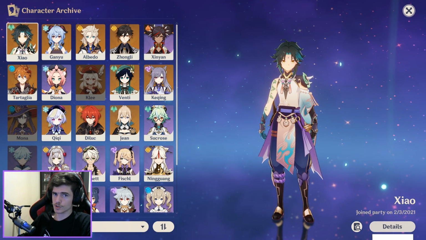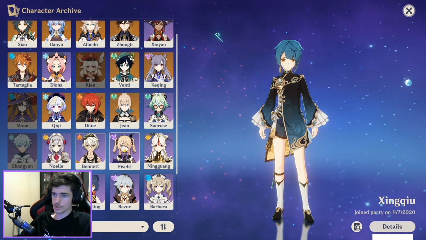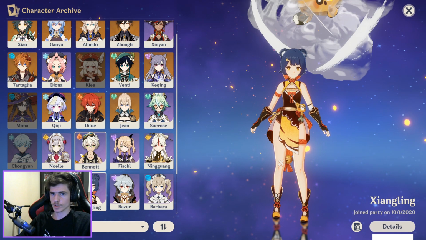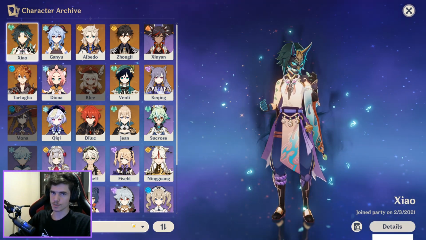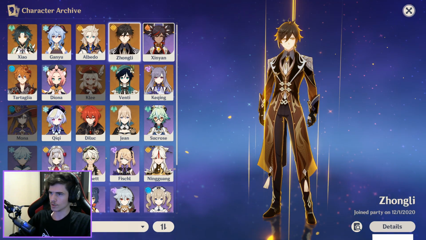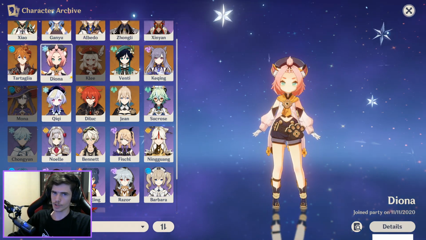Another team build you could do is build him around reaction damage while he uses his ult. Xingqiu, Fischl, and Xiangling are all really good at creating reaction damage while not on the field if you want to build Xiao around reaction damage. Characters that can make shields to protect Xiao while he ults are really good, so characters like Zhongli, Xinyan, and Diona all do really good at this.